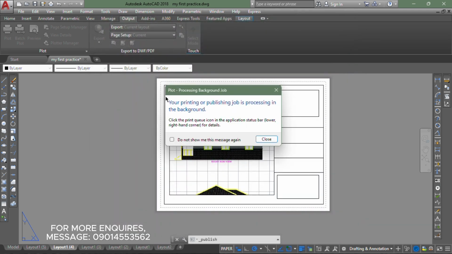It's processing in the background. Okay, it's processing, since it's batch plotting, right? It's processing in the background, which is indicating that it is publishing here. I think we should be notified once it is complete.